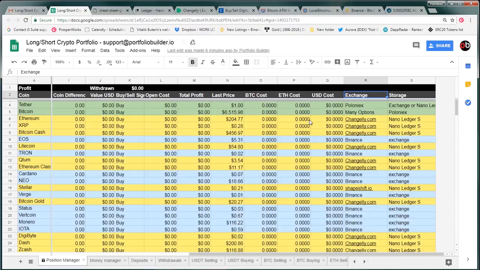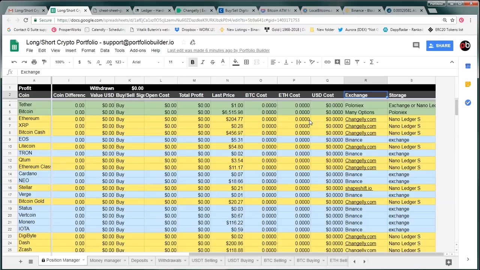This is the exchange. This is where you may or may not want to buy and sell these coins. It's where I recommend. And so you can see the yellow coins, I'm recommending you use Changely.com so you can keep the big positions completely off of online exchanges, which is much safer and secured by the Nano Ledger S. Also, if you try to buy these coins outside of Changely and perhaps use Binance, they typically have a $10 to $12 withdrawal fee. So the fee to withdraw will oftentimes be much larger than just paying a few extra points of commission cost to Changely.